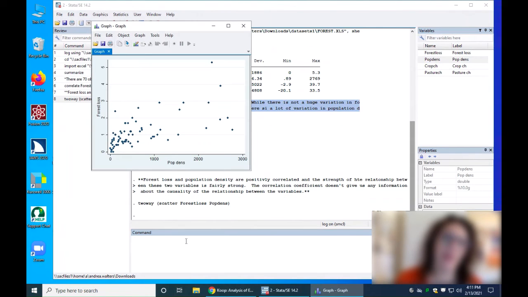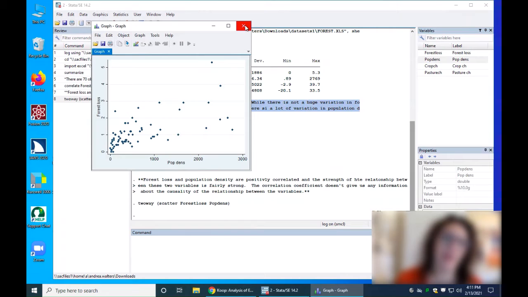And so it'll just take a second for that to pop up, and there's my graph. And so I can see the distribution of variables. I can see what we saw when we looked at the summary statistics, right? That there's a lot of variation in population density, not a ton of variation in forest loss. We have a little outlier up here, but generally it's pretty evenly distributed. And that tells us a lot.